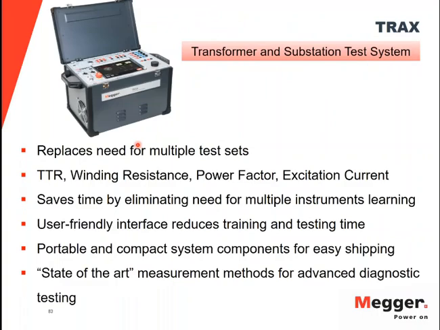And the last instrument that we have in our portfolio is the TRAX unit, which is the Transformer and Substation Test System. It is a multifunctional test equipment. It is capable of performing TTR, winding resistance, power factor, excitation current, leakage reactance, all of those tests using this unit. You would need another additional box if you want to perform power factor testing.